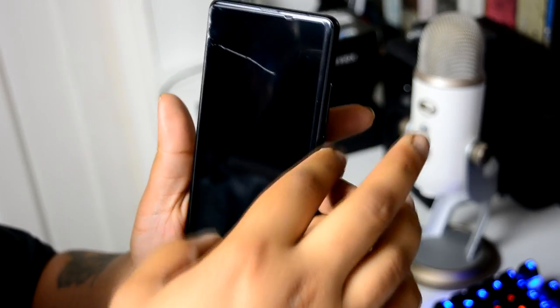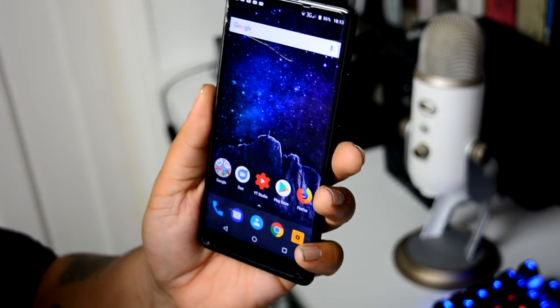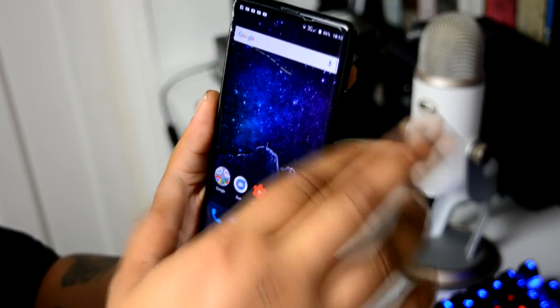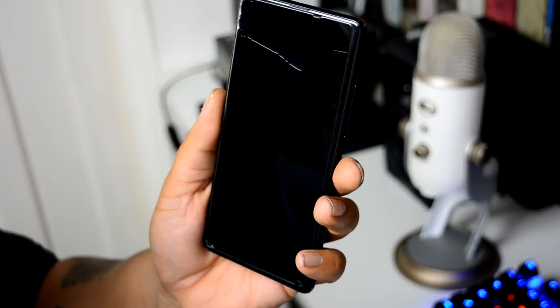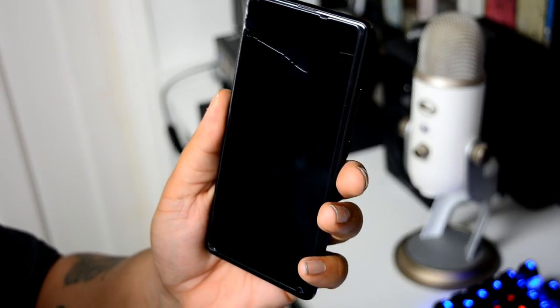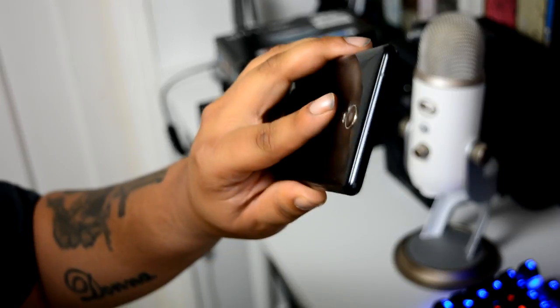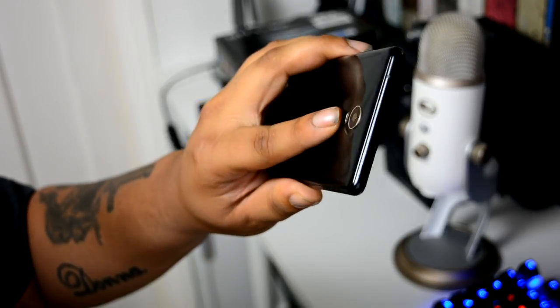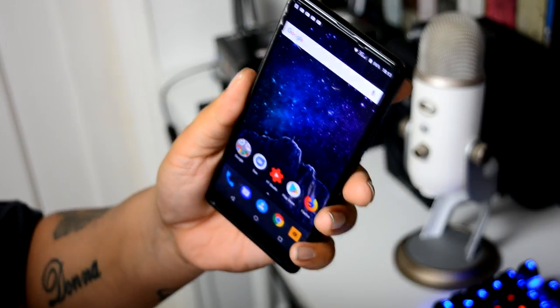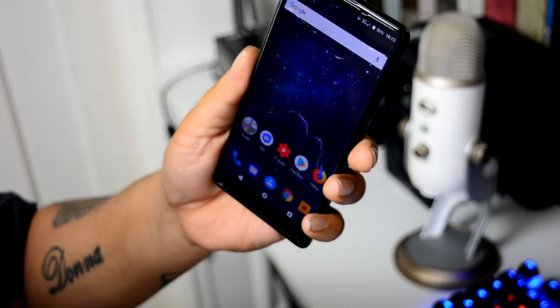You might notice I've already cracked the glass screen protector on this phone, because the form factor isn't far off my Galaxy Note 8 — it's a big phone. What I want to highlight is the fingerprint sensor. On some phones you have to press the power button and then use your fingerprint, but on this one it switches on directly from standby with the screen off. As you can see, the fingerprint sensor is perfectly placed and works really well.